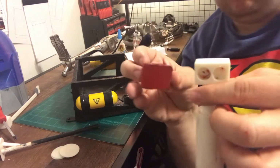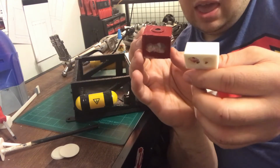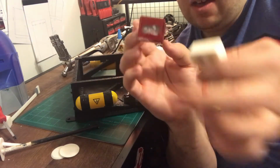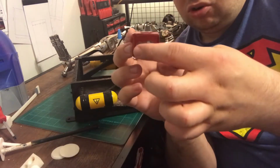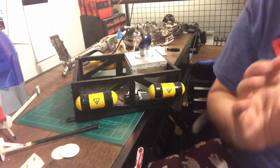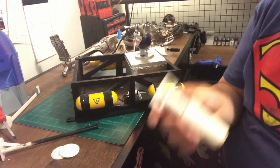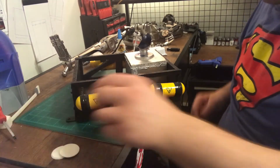Now, between what I did before is a nice difference. Now, I was going to save the little barrels I had on here. I was going to save them, but I decided not to. I decided I'm going to go ahead and use some dowels that I'm going to get for this. So this is almost done. I just have to paint it again.